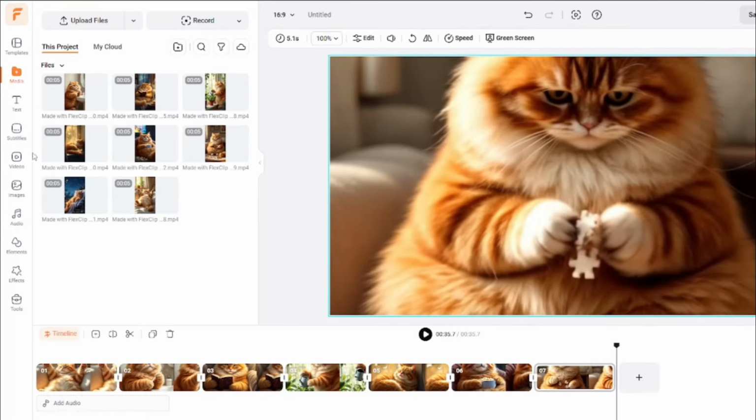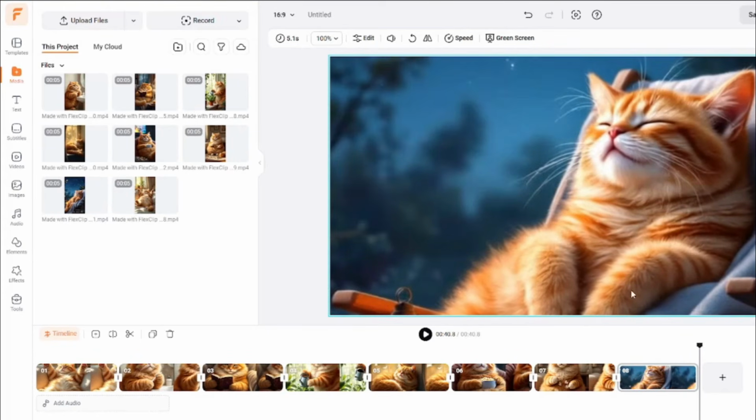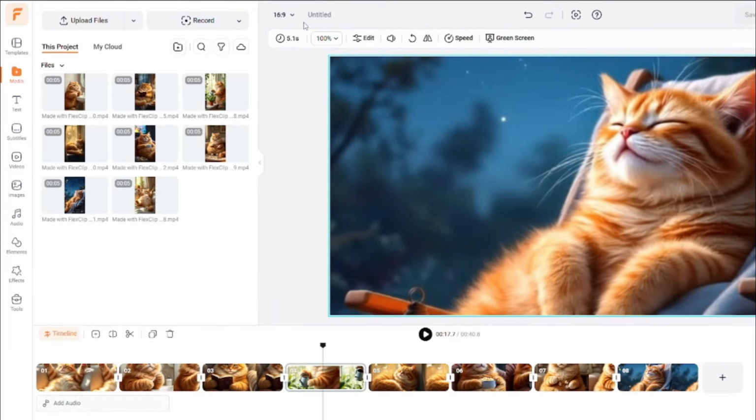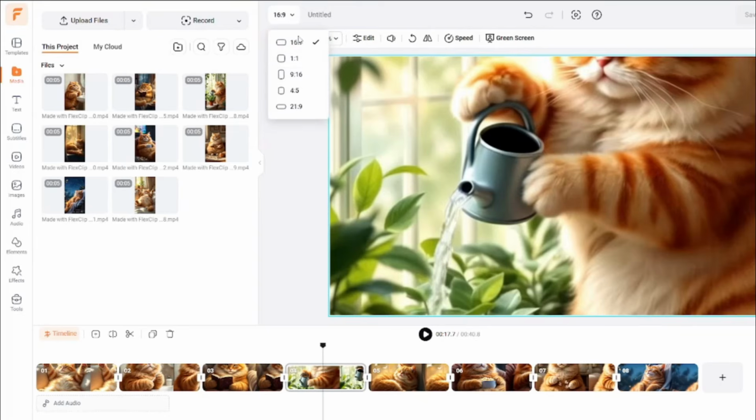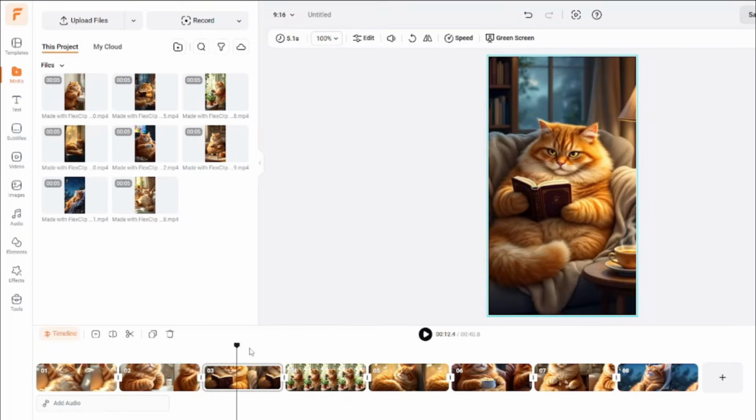Okay. So I'm going to simply go ahead and copy paste all of my clips over here in the timeline. But before that, you guys can see the resolution. The format is really weird because we have selected 16:9. So make sure you select 9:16 for that because it is our TikTok content. Yeah. So now that looks really good.